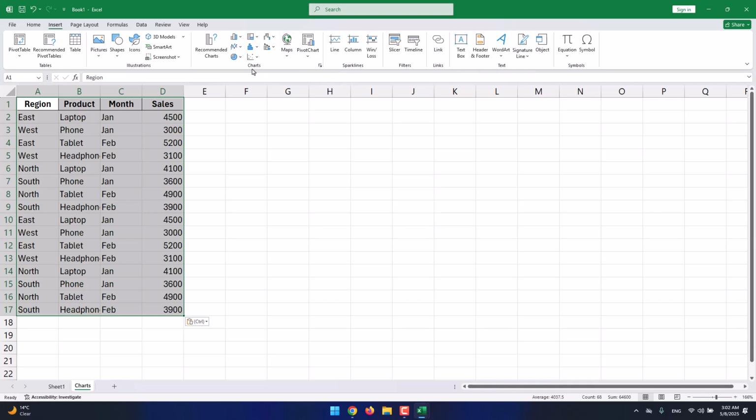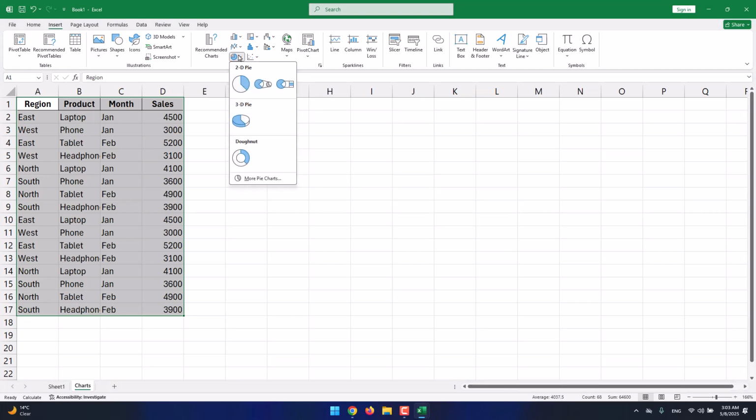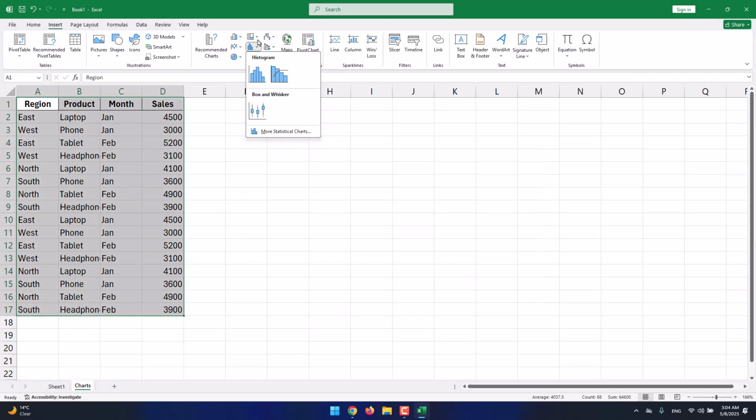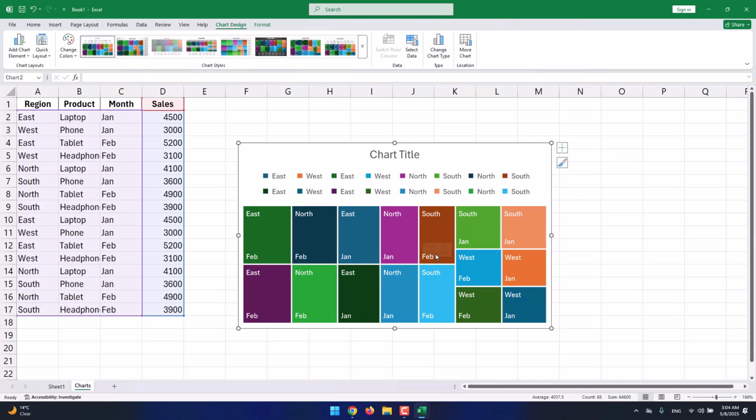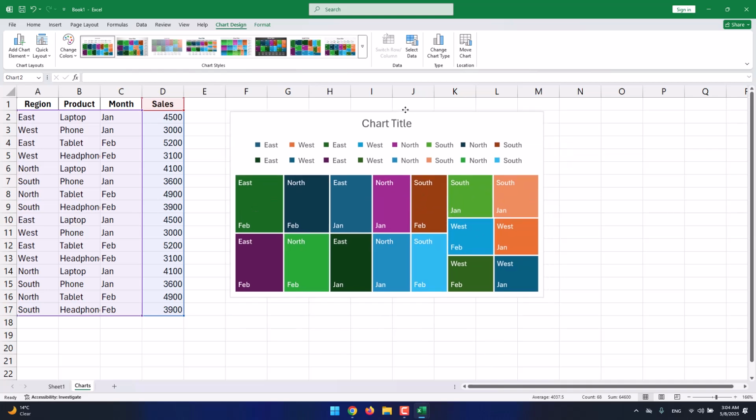And here, inside the Charts section, we can add our charts over here, choosing the very specific kind of chart that we are seeking ourselves throughout these options that we have. So these drop downs are all about different parts and kinds of charts that we may have over here. And as you can see, we can choose any of them for any kind of specific showcasing purposes. And as easy as that, we can add charts to our project.